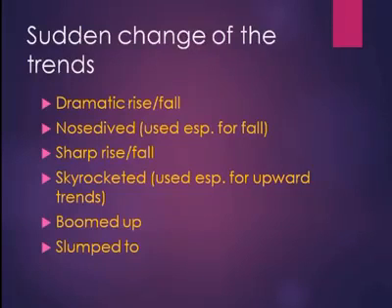Boomed up, slumped to. Boomed up is again used for anything which is going up, and slumped can be used for something which is suddenly going down. You can see that these short phrases are especially used for sudden change in the graph. Of course, there will be a lot of sudden changes in the graph. So for those sudden changes, you must use this sort of phrases in order to get good marks.